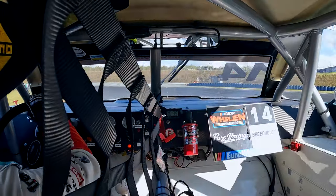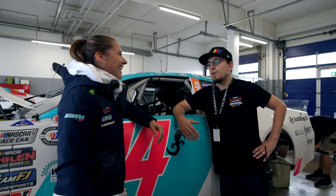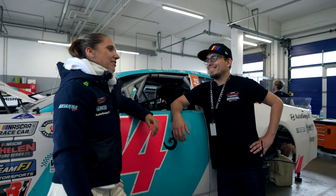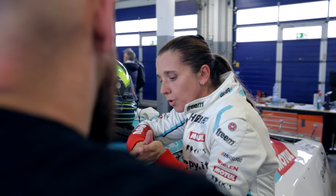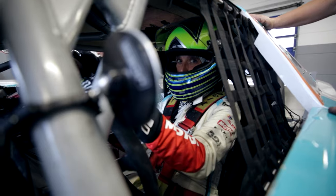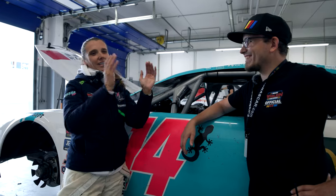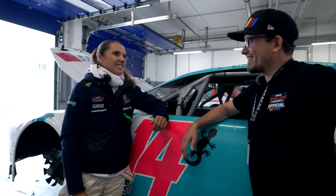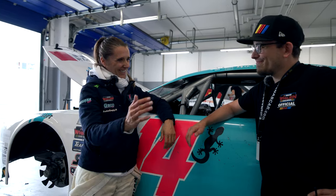Every time I'm here in your pit box, I see Speed House is having a big party, having a lot of fun. How is it to be part of this team? Okay, it's great. I love them so much. It's fun when you finish work. While you are working, it's really professional and attentive to all details. So you switch on, off, work and fun, and that's really nice. All right, thank you so much and good luck later. Thank you.